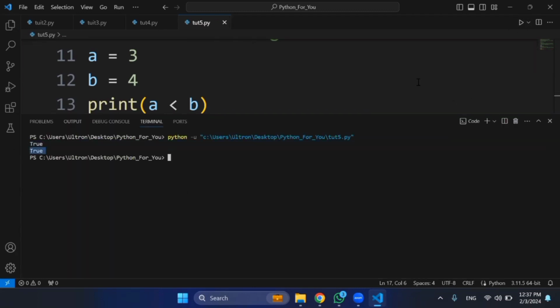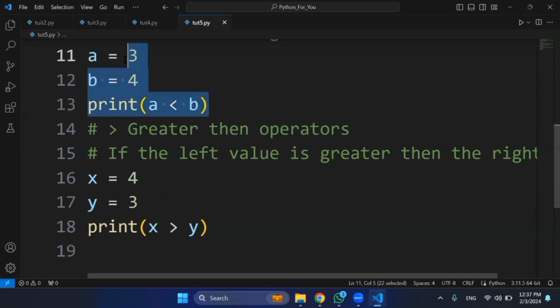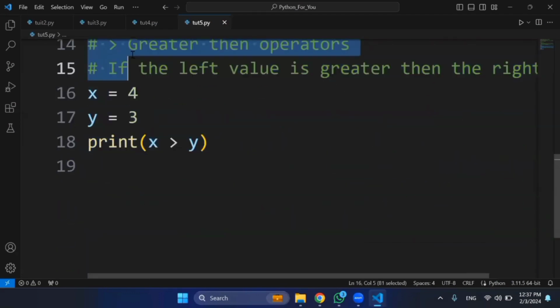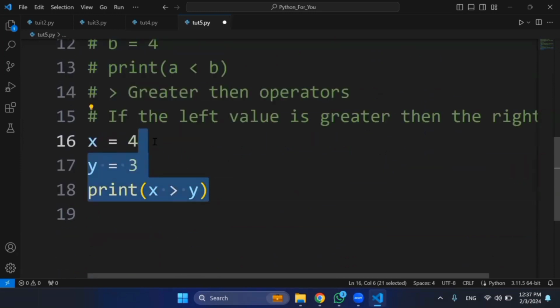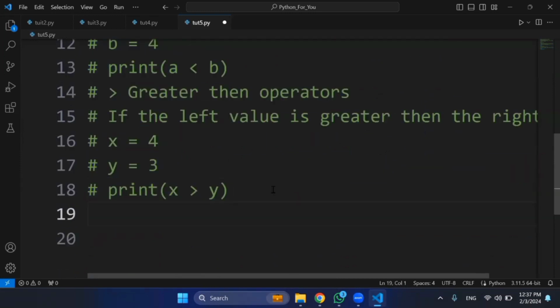So it returned true. Let's discuss another type of comparison operator, which is less or equal. What is less or equal? Basically, this operator compares the left value with the right. Let's say I have a equal to 4 and b equal to 2, and I apply b less or equal to a.